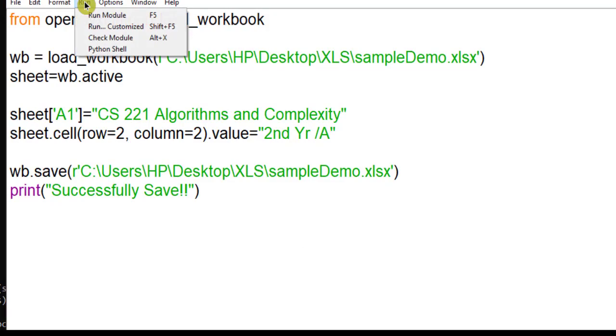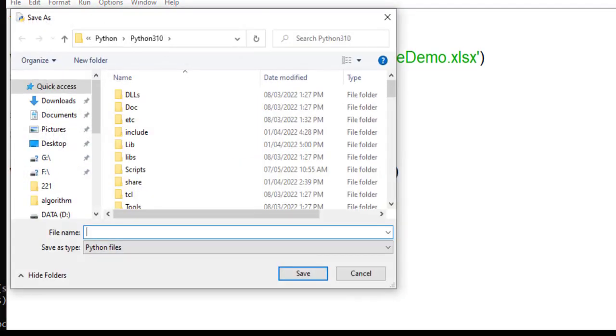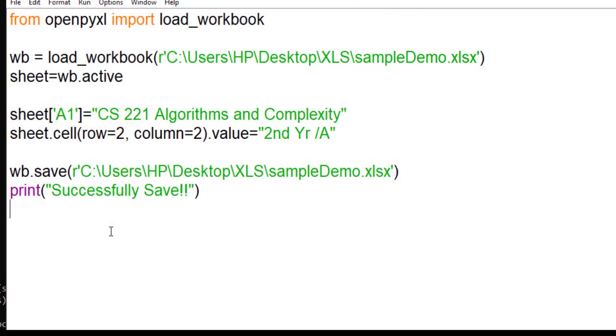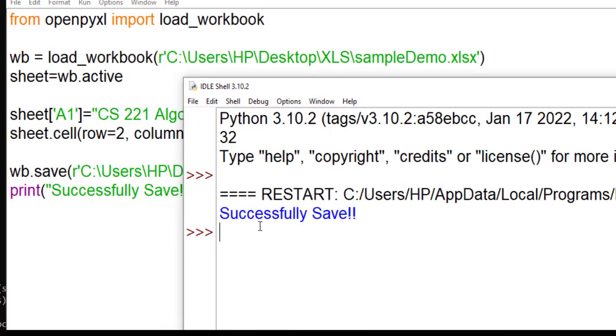Assuming I'm going to save this first in this directory, Python 3.10, Excel 2. Now let's try to run. There you are. So this is now the message.